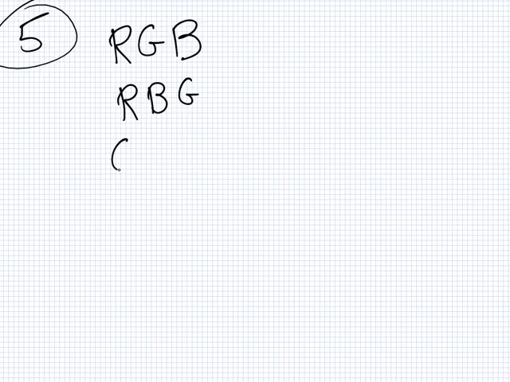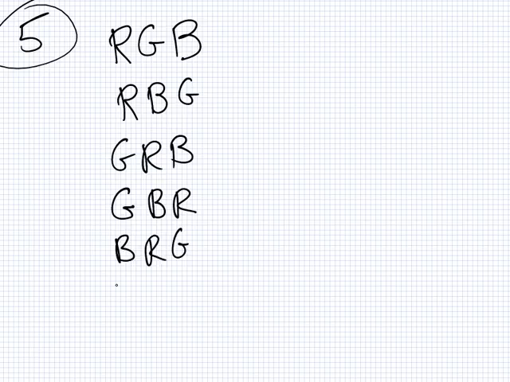Let's have a look at number 5 now. Number 5 says a bag contains one red, one green and one blue ball. A ball is selected at random 3 times without replacement. This means the ball is not put back into the bag after you take it out. So what is the sample space? We could first pull out red and then green and then blue. Or we could have red, blue and green, green, red and blue, green, blue and red, blue, red, green and blue, green, red. So the question is, what is the probability that you finish on a red?